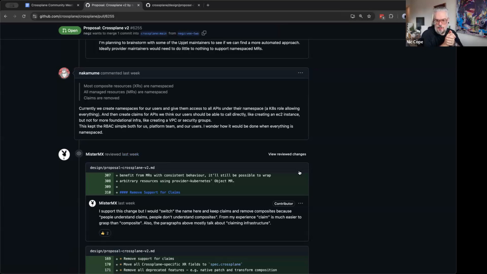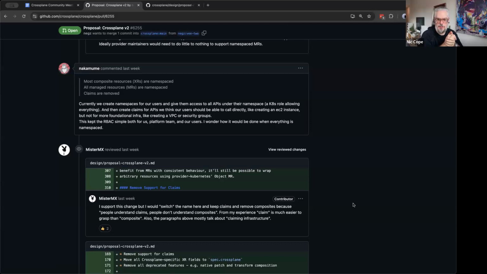I was a little surprised to hear this. My personal recommendation would be to have that more granular RBAC policy in the first place, rather than just allowing teams star access to their namespaces. But it is more work for teams to do that. So those are the three things that come to mind. At the end of the day, everything's a trade-off, and I do think that removing claims simplifies the system. I haven't heard any feedback yet that convinces me that keeping claims in Crossplane v2 is the right thing to do. I still lean towards removing them.